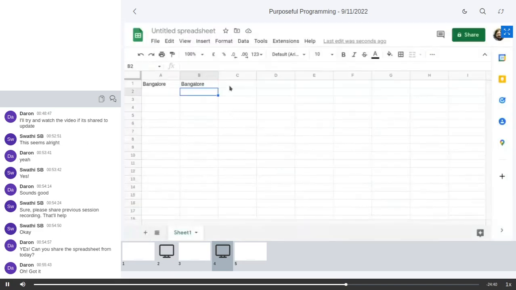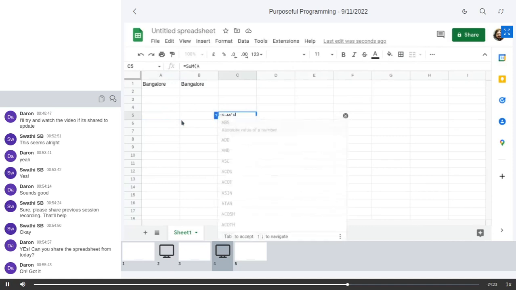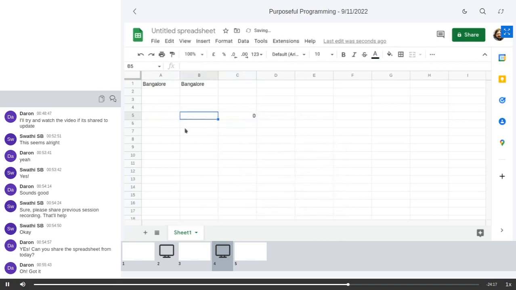The advantage of doing this is, what I've thought is, we can do things in a slightly familiar language, like this functionality, equal to SUM A5, B5. These kinds of formulas we have all learned, I mean, a lot of us have learned through exposure to spreadsheet software. And therefore, I thought if we start with something we already know and connect it to programming, then it might be easier to connect the concepts.